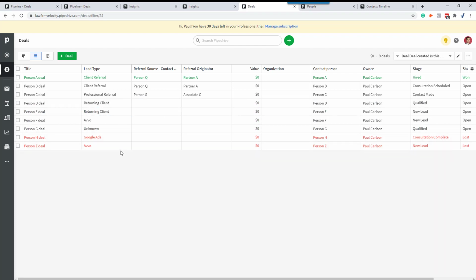We can do that ROI calculation. Once we're starting to track the referral source, we can push this to Excel and do a little bit of subtotals, and we can see the total number of referrals provided by person. The favorite story that I love to hear when firms turn this on is they'll do this analysis and they'll find that they'll have a referral partner that's been sending them just tremendous quantity of leads, and they never really knew it. The person was completely off their radar.